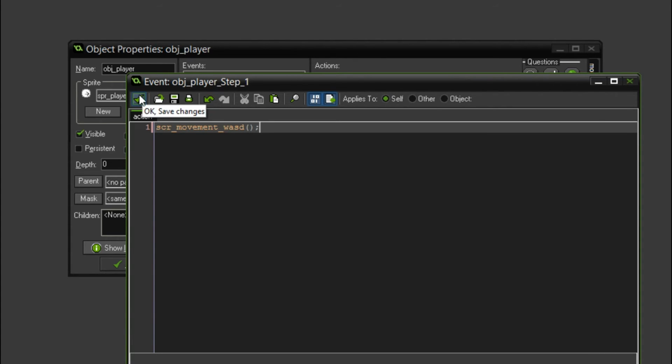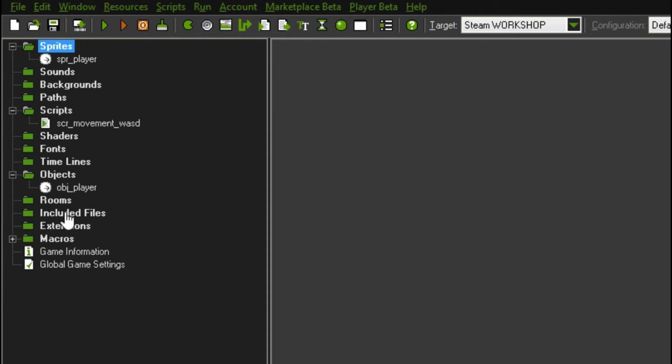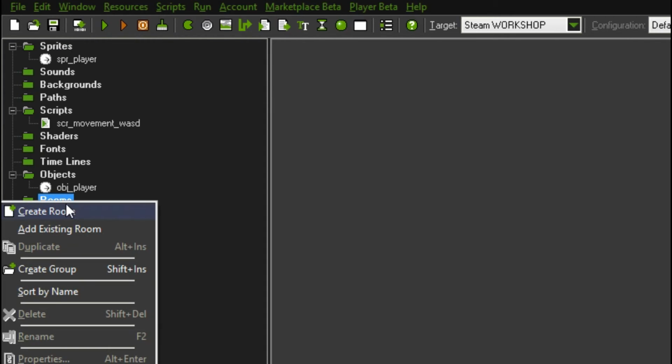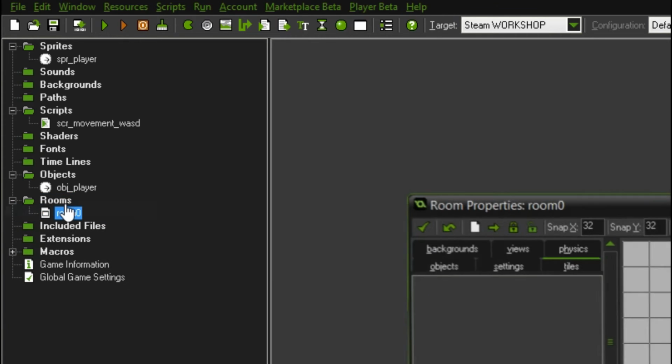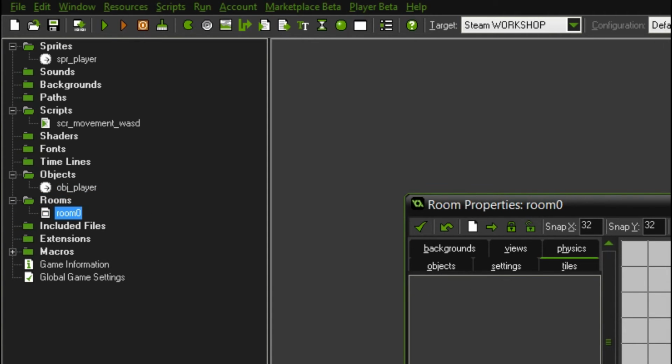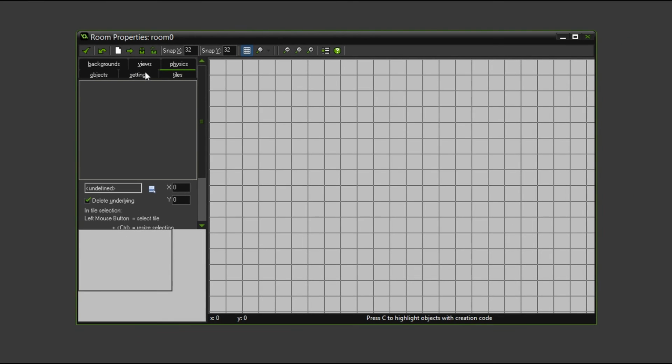Now I'm going to show you guys how to create a room and stuff so we can test this, and then we will work on the WS mouse movement. So in order to test this, guys, you need to go to rooms, and you want to create a room. It's the same way you created everything else, just you're going on the rooms folder. Now, rooms have a lot to it. We're not going too complex into this, but you want to go to settings.